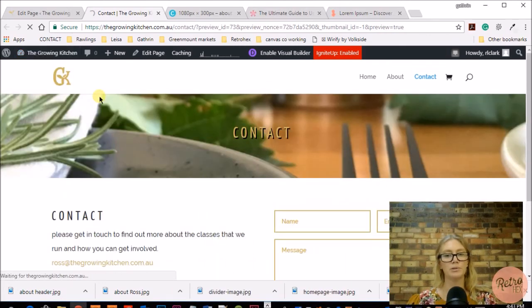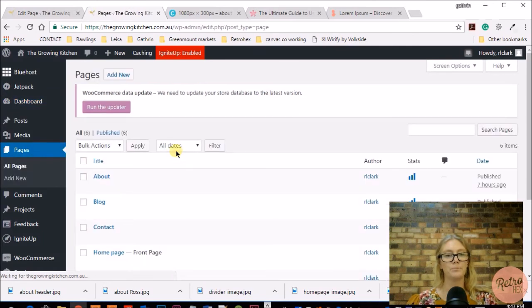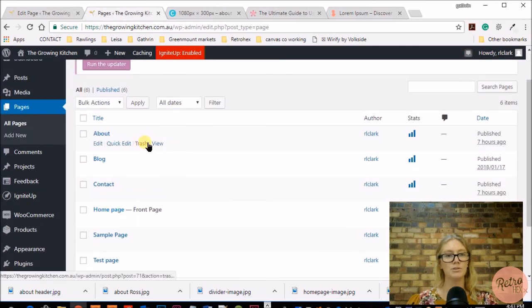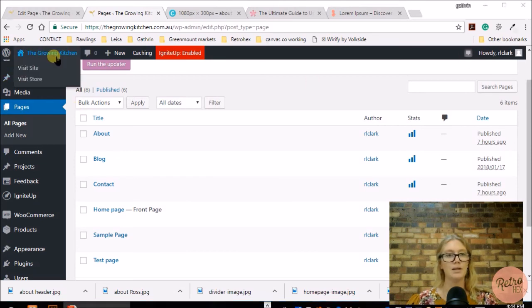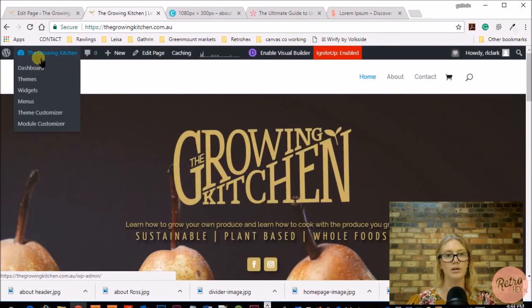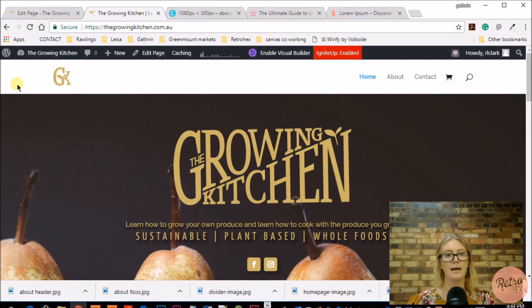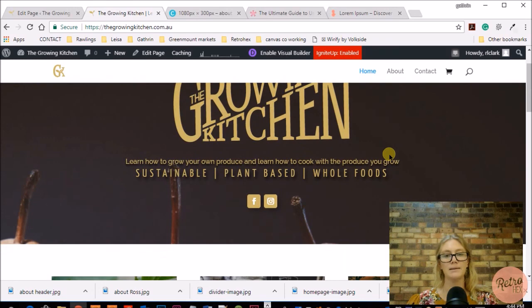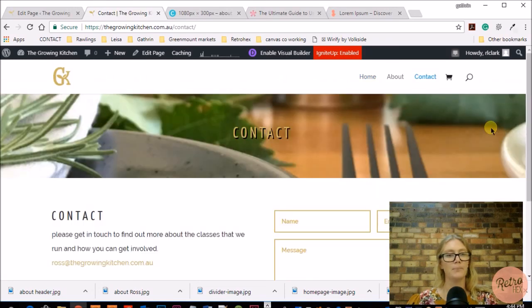Back on the dashboard and back into pages, we've created the home page, the about page, and the contact page. The next step we're going to be looking at is customizing our menu bar. So when we visit our site, up here you can go and visit your site from the dashboard. At present, it's the white menu with this linking through. So I want to go in and change all that to make sure that it fits with my branding. The next step is setting up our menu.